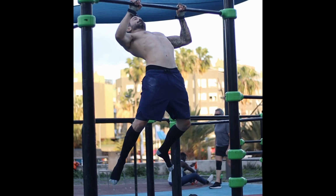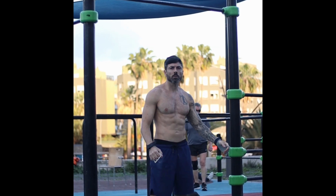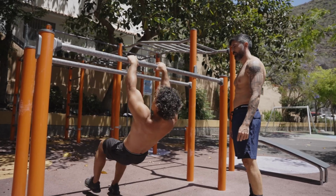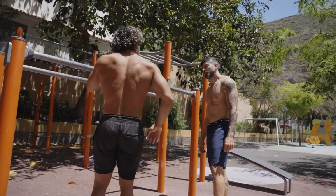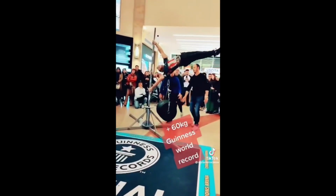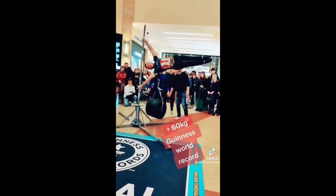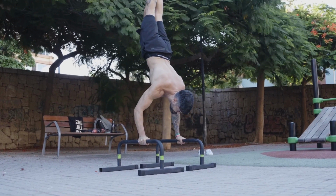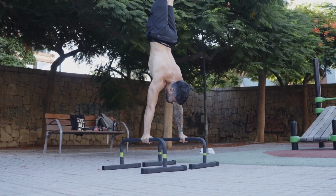Or maybe you have started training different skills and find that the early front lever progressions are manageable, but planche progressions feel impossible. Sometimes you might even excel at a trick like the human flag, but struggle a lot with a strength-based handstand press. All these cases happen for the same reason.